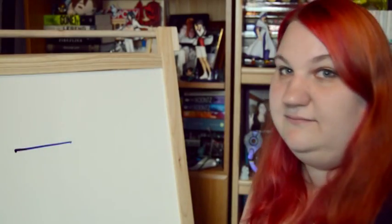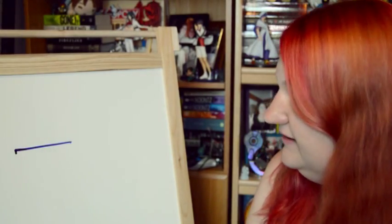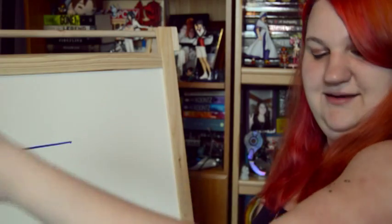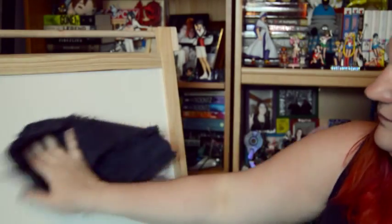Left to right. Wow. That is bleeding horribly. We're not gonna use you because you're dripping. Oh my God, look at that. The pen has dripped all over me. Yeah, this is gonna be a fun day of spraying and wiping.